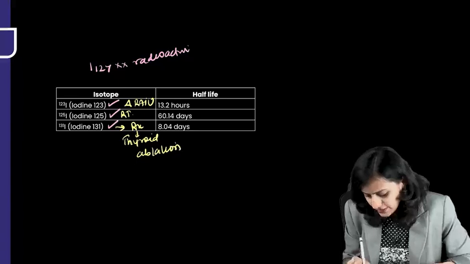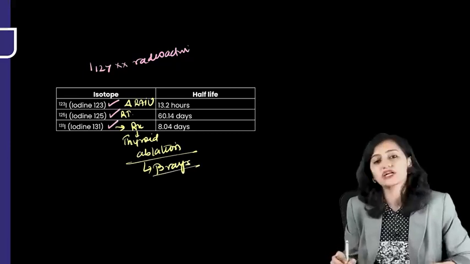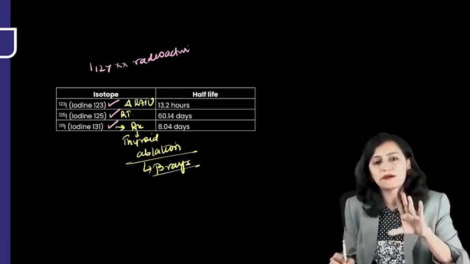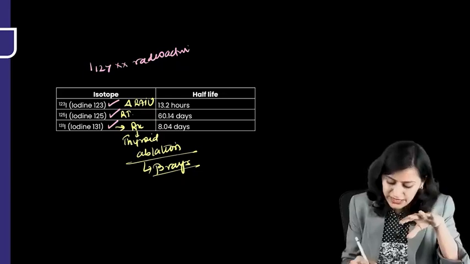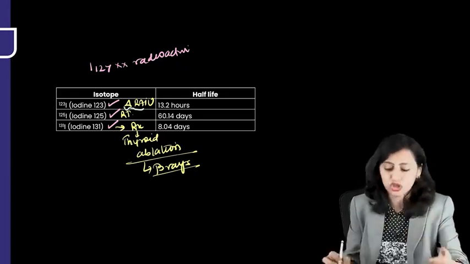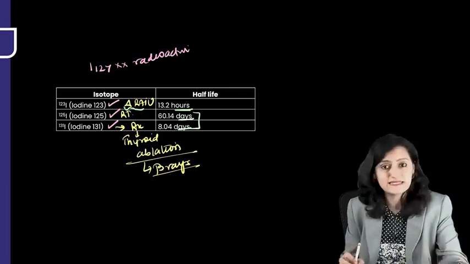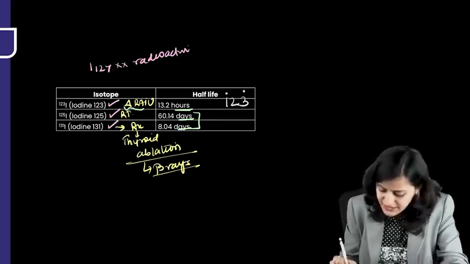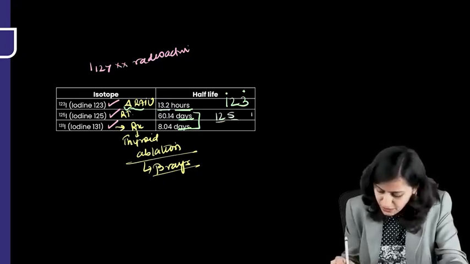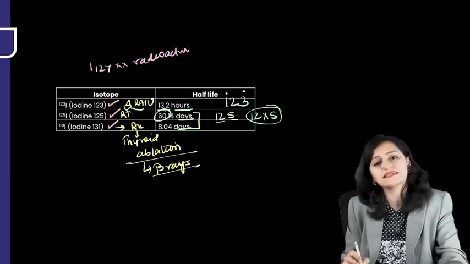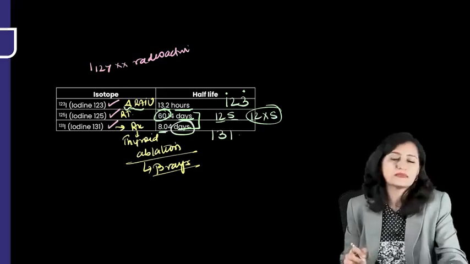So remember, it is iodine 131 which is used for thyroid ablation, and it does this ablation by beta rays, not the gamma rays. It emits both beta and gamma, but beta is the one which has the therapeutic effect. Now, logically thinking, the one which is a diagnostic isotope has a shorter half-life in hours. The ones used for treatment have a longer half-life in days. For 123, remember the first and the last number, 13, it is 13 hours. For 125, remember 12 5s are 60, it is 60 days. For 131, remember it is 8 days.